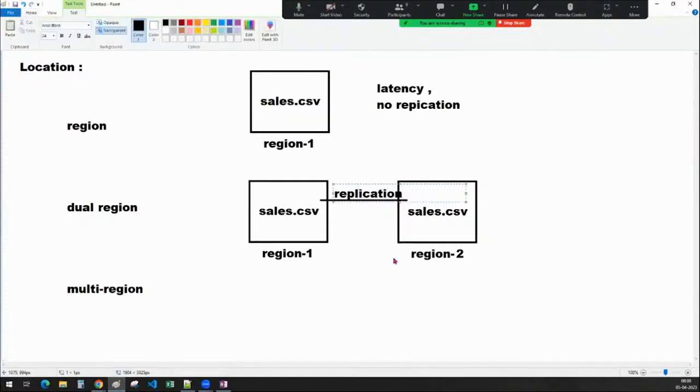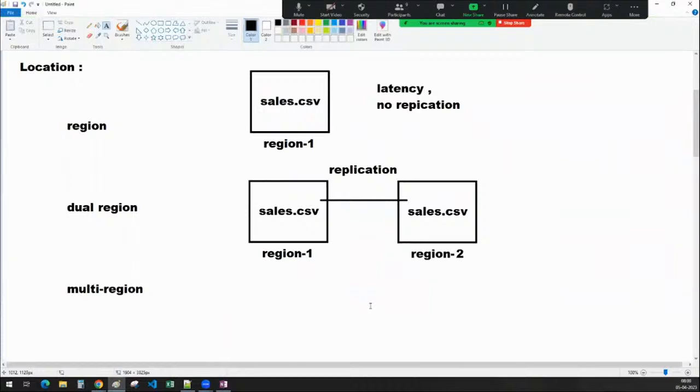Yes, if we delete region 1, data will be deleted in region 2 as well. If you intentionally delete data, that means you don't need it, right? So the data will be deleted in both regions, because you don't want to pay the extra charge unnecessarily. But if you want to recover it, there is a chance. Okay, but if you upload one file and at any cost you don't want to lose the data, you go for a dual region.